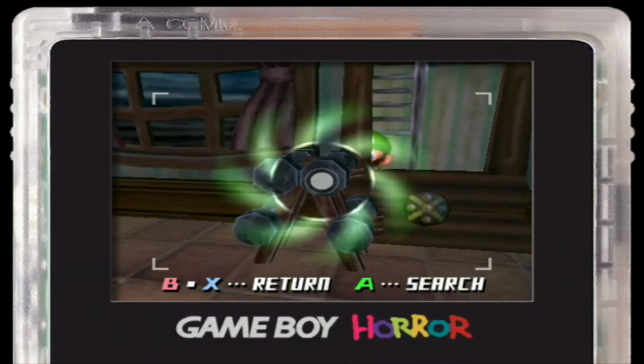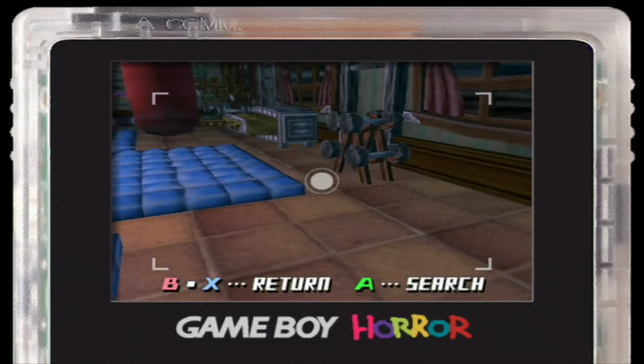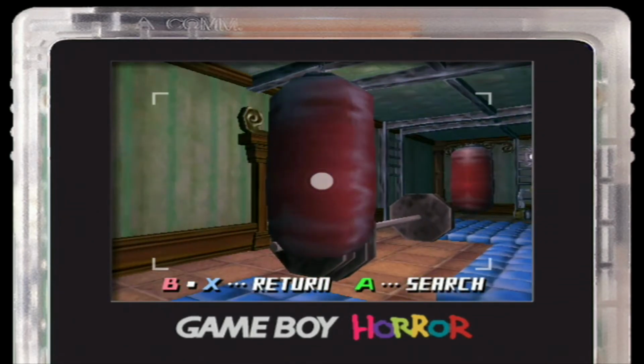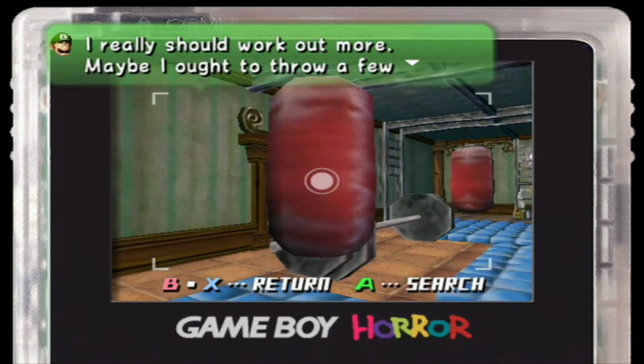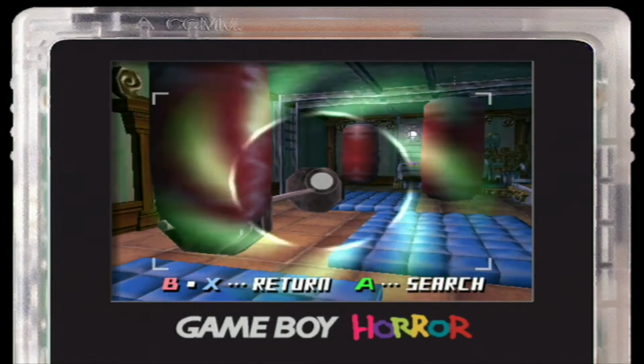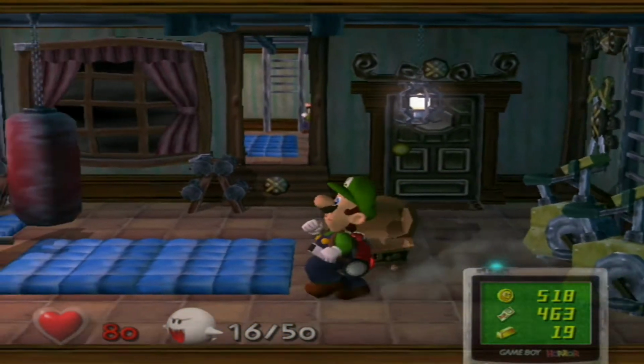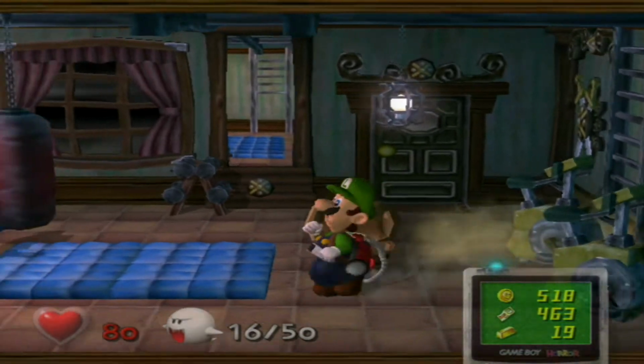What about the barbells, actually? Nothing on those? What about the punching bags? I really should work out more. Maybe I ought to throw a few quick jabs while I'm here. What about the barbell? Nothing? Oh, that was interesting, though. So there's that. Anything in here? No.